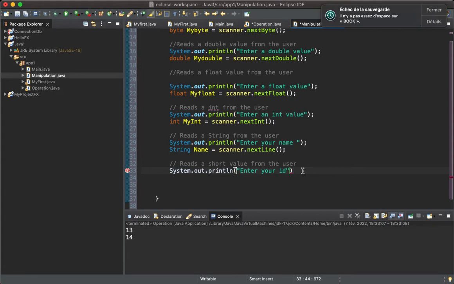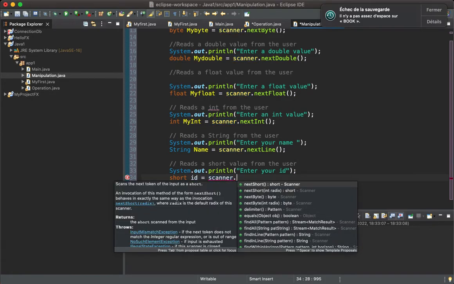And to get this ID, I write short myShort, or myID, equal scanner.nextShort.